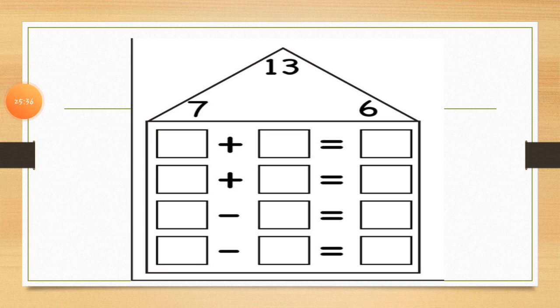Here I have one more example for you, students. So let's count it. Here are the numbers, which are 7, 13 and 6. So can you write this by yourself in your book, students? Just write down these 3 numbers, 7, 13 and 6, and try to solve this worksheet in your book, and then I will solve this sum here for you. So let's start solving this.